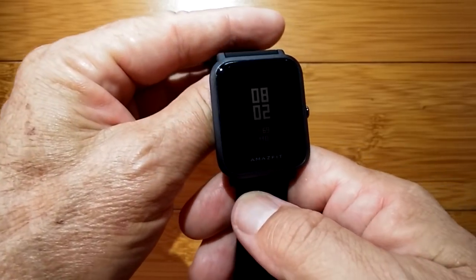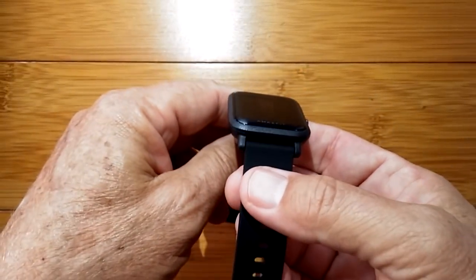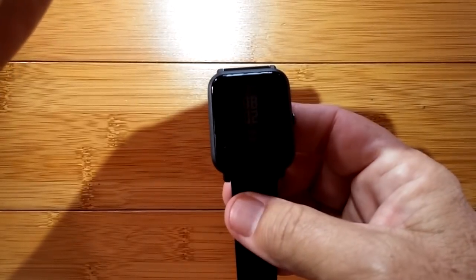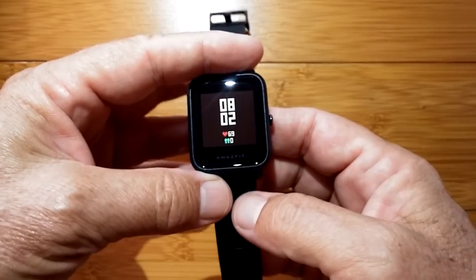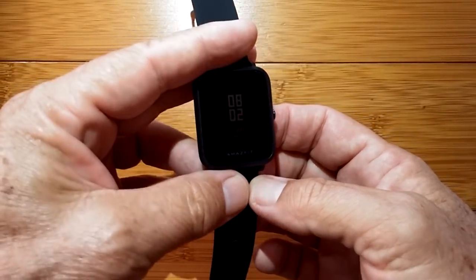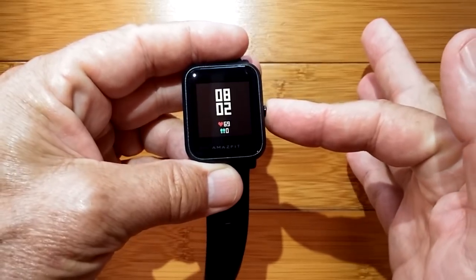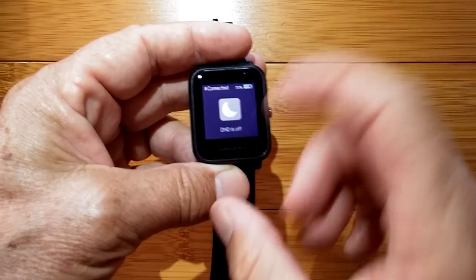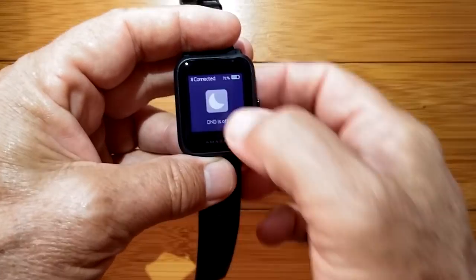I've had a couple of days to go out and play with this watch. It has automatic backlighting when you twist your wrist, so it'll light up in the dark. I have a flashlight shining down right now to show you that bright screen. Out in bright sunlight, it's going to look just as bright if not brighter. There's one button. The screen is locked — it's a touchscreen device so you first have to push the button to unlock it. Once unlocked, I can scroll down and I have a Do Not Disturb mode that I can tap to turn on now or set to go on automatically.